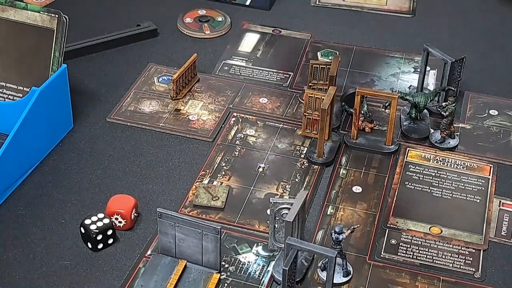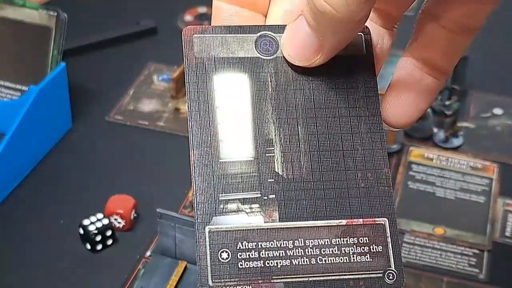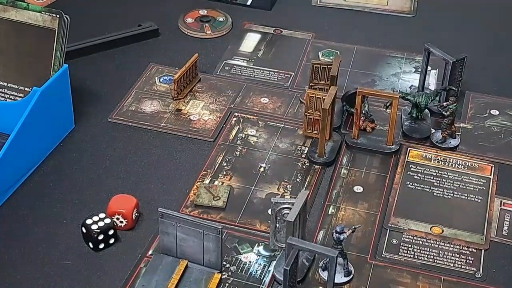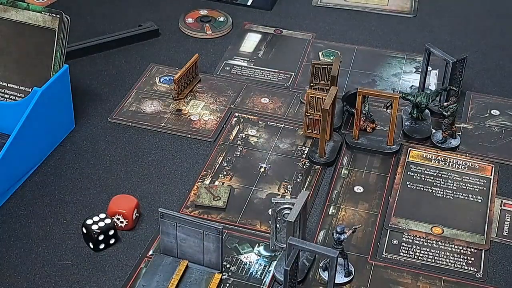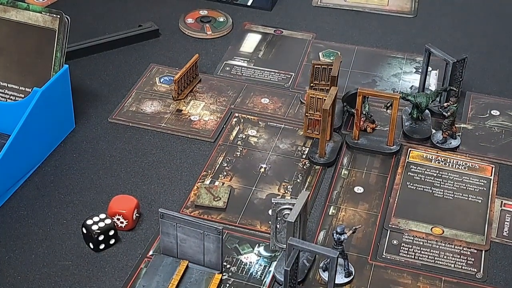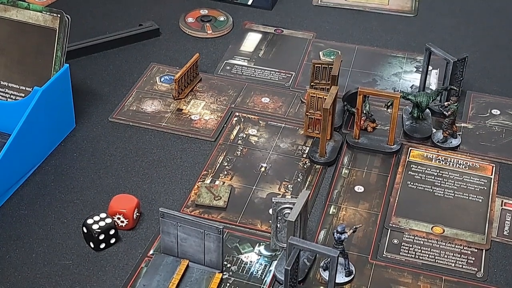Oh. Let me draw an encounter card. It is. After resolving all spawn entries on cards drawn with this card, replace the closest corpse with a crimson head. Down here, right at the start of the game, where Chris and Jill started, there was a corpse. That corpse is now a crimson head. Jill's got 2 actions left. Oh man.